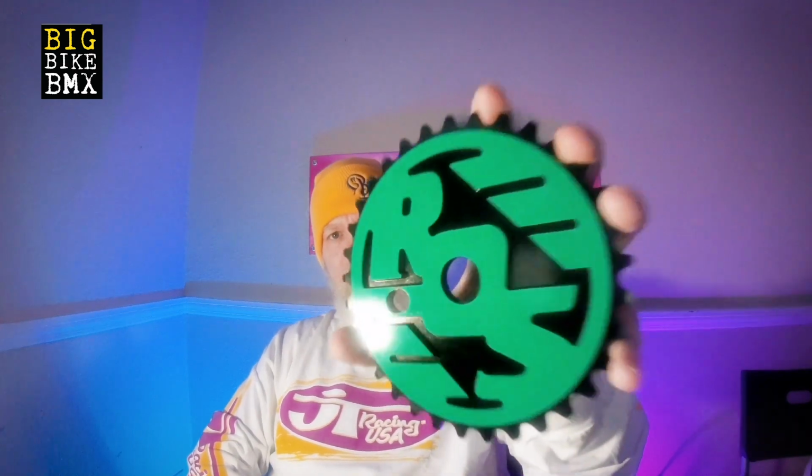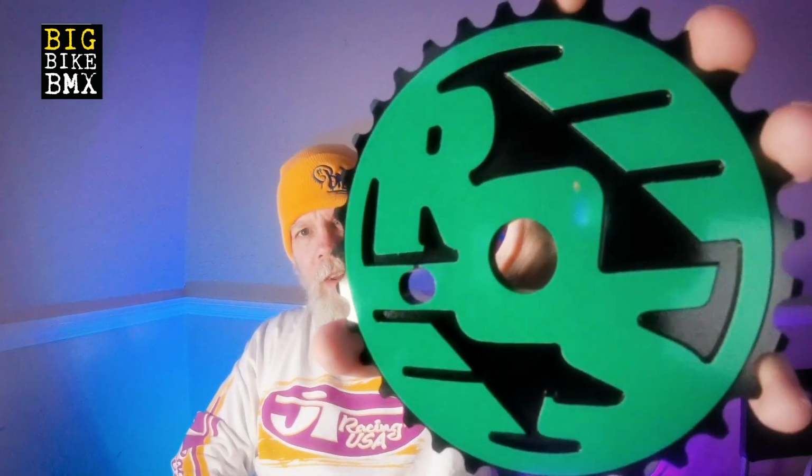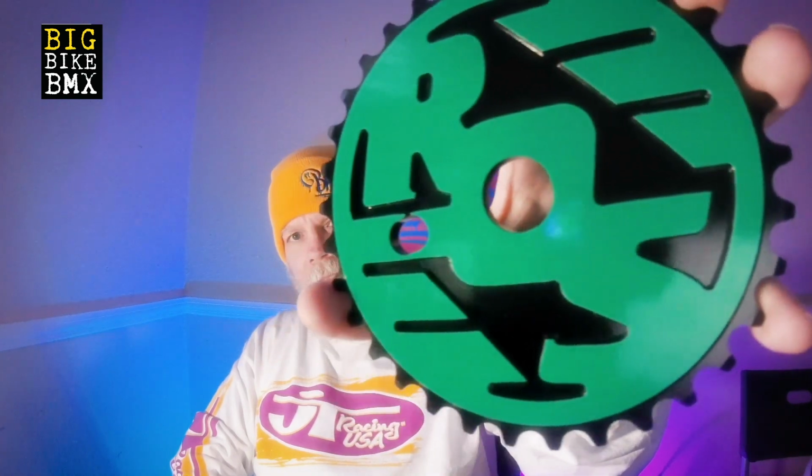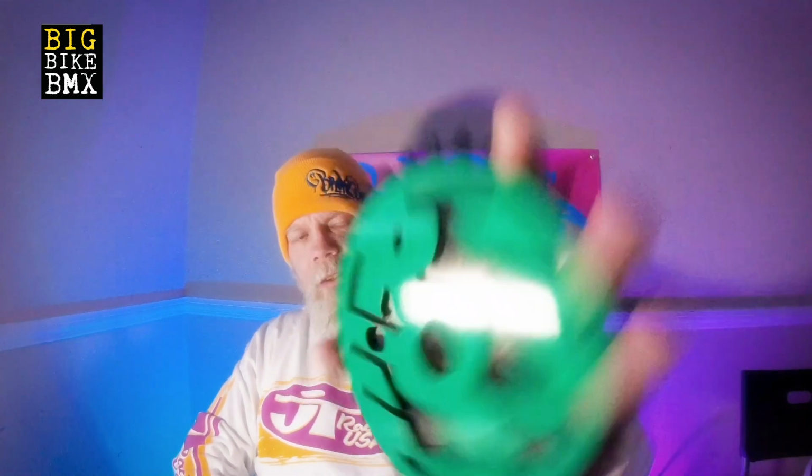So I'm going to get in close on this because that sticker, I know it's a sticker, but it looks like it's laser etched on there. That's how good they cut that and placed it on there. I don't know how they did that. So perfect. That's impressive.